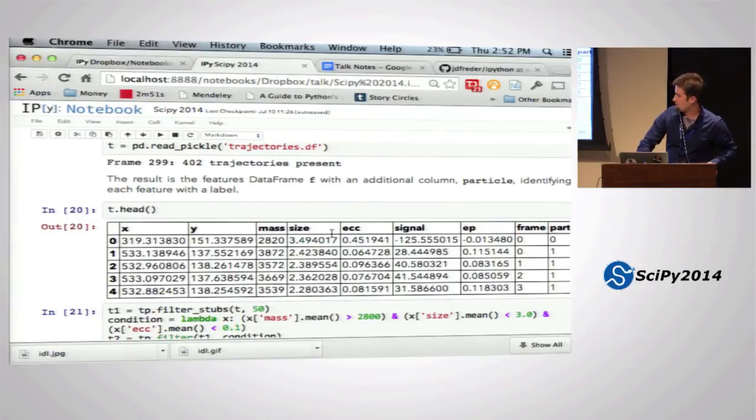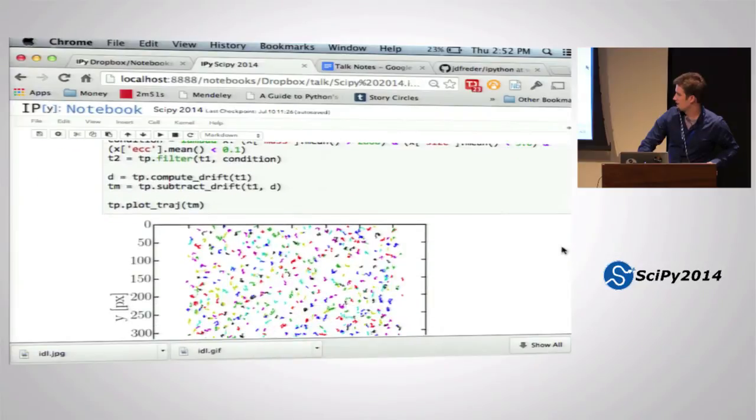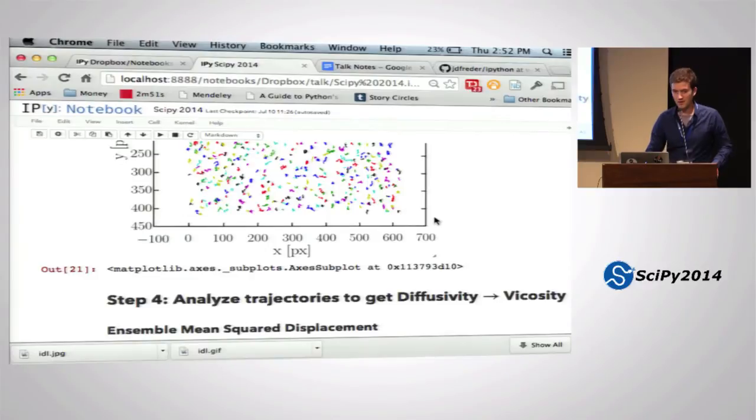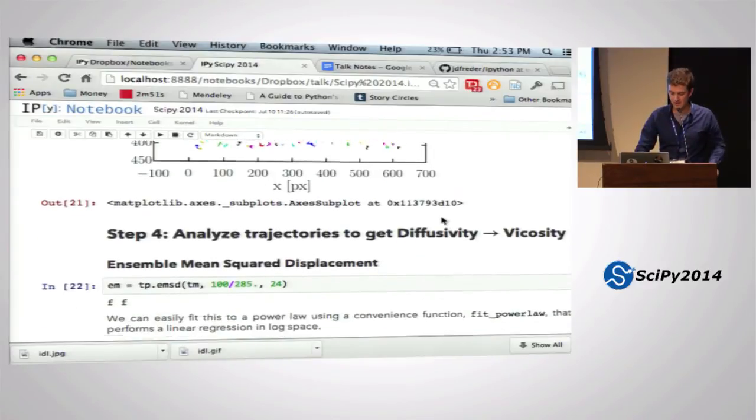So now we have our particles tracked, and each one gets a little number to identify it through time, and with a little more refinement, we now have our field of tracked particles, all these random walks. Just to finish our science experiment here, the tracking is really done, but TrackPy includes tools for characterizing trajectories, and they're all pretty fast, and they have a nice API.